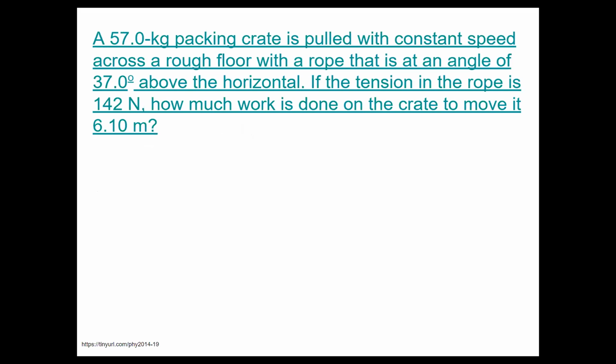Okay, so let's take a look at a quick example here. This one says: if a 57 kilogram packing crate is pulled with constant speed across a rough floor with a rope that is at an angle of 37.0 degrees above the horizontal, and the tension in the rope is 142 Newtons, how much work is done on the crate to move it 6.10 meters?